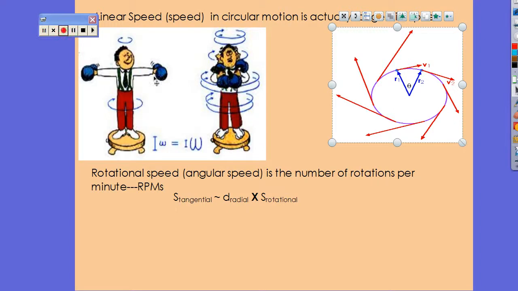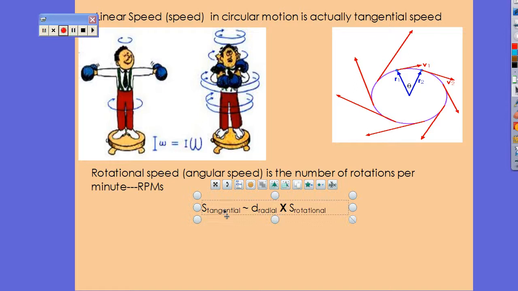Now if you look at this system right here, we have a guy on a table, and this is very similar to what skaters or ballerinas will do when they do a spin. Now let's just assume that this is a turning table. When we look at this, the man himself is actually doing the rotation while the dumbbells that he has pointed out are revolving. Well, when he brings it in, he's bringing the mass in tighter, so he's creating an even faster rotation.